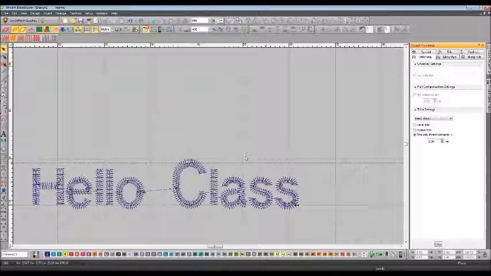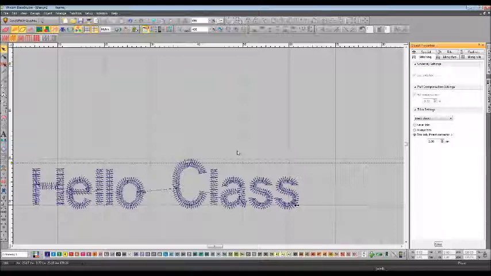There are certain situations, or if you're one of those people that like to manually trim rather than let the machine automatically trim, DecoStudio doesn't give you that option. You either trim or you don't trim. And if you don't trim, you also don't tie in and you also don't tie off. So in that case, if you absolutely desperately need to manually trim your stuff, then unfortunately you're going to have to upgrade to Embroidery Studio, which gives you more control over that.